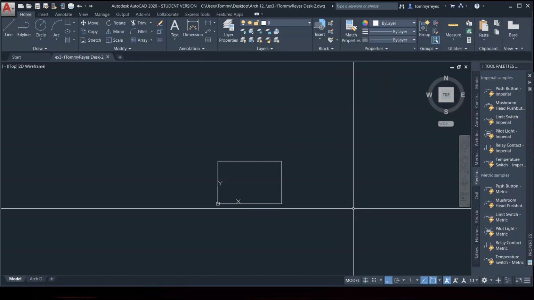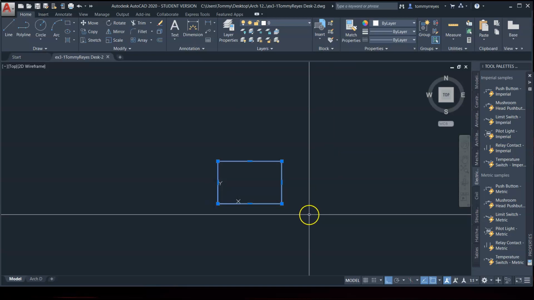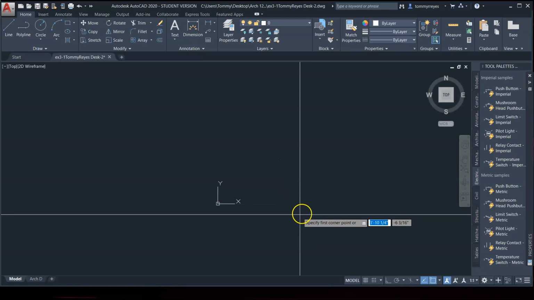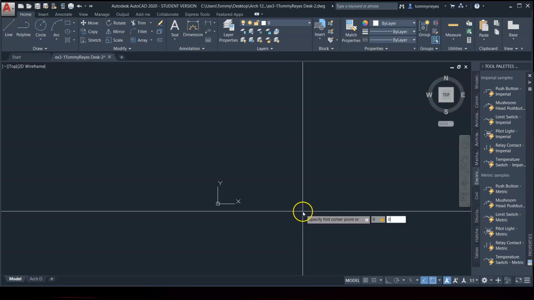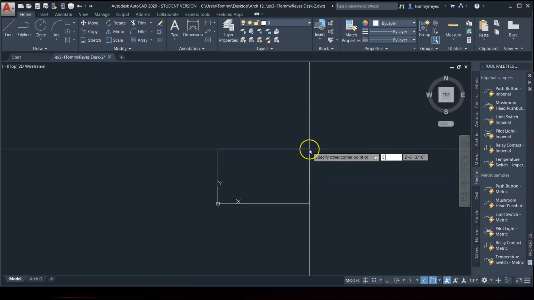So it looks like we can do rectangle 0, 0, 0. We need 5 feet, so 5 feet, tab, and 2 foot 8, 2 feet 8, enter.